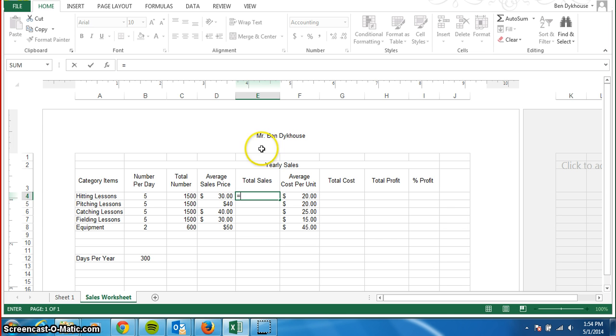Okay, so it said C4 right here times, and if you're looking for a really easy way to do that, your number pad is on the right hand side. Just above the number 9 is a little star. And you're multiplying that by D4. And you are going to press enter. And there you go.